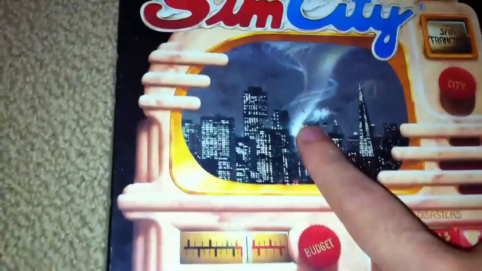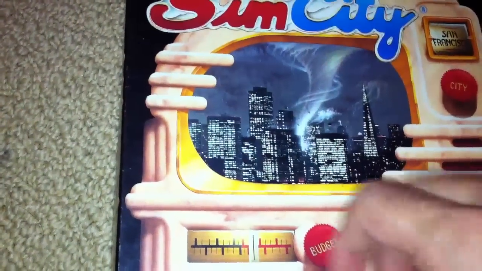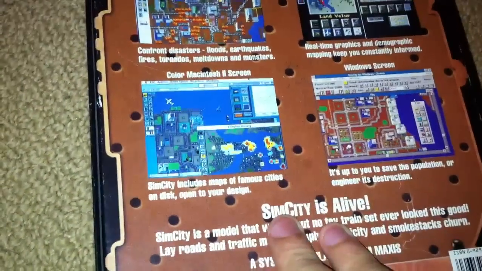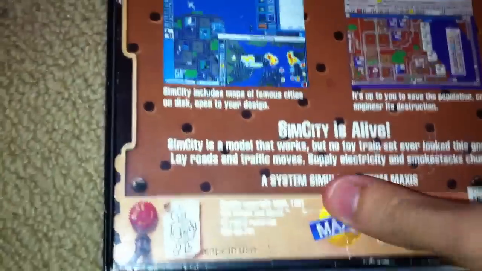The original had Godzilla on the cover, but Toho, the creators of Godzilla, didn't like that, so they replaced it with this tornado. So the box shows definitely some wear, but definitely for its age, it's in really good shape. Made in the US of A.